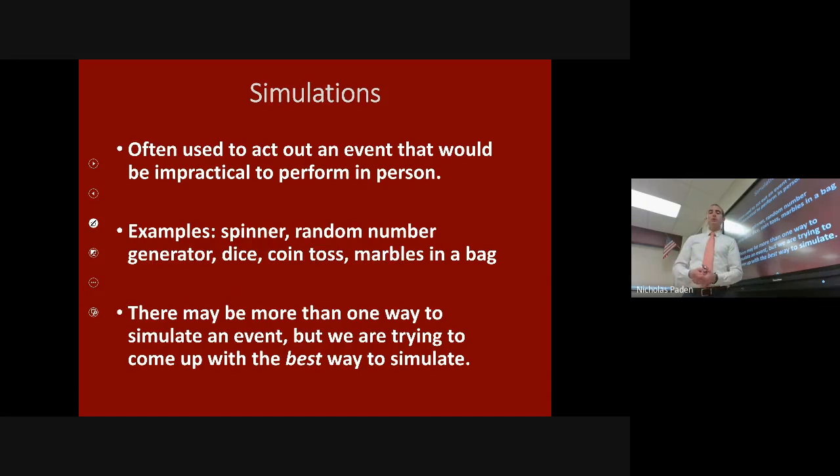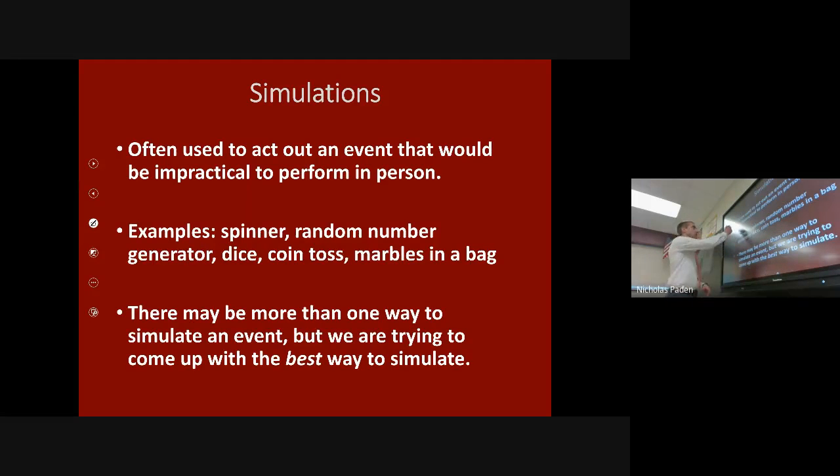There might be more than one way to simulate an event, but we're trying to come up with the best way to simulate. As long as you can explain correctly how you would simulate this event, there will be more than one answer to many of these questions. Some of them, only one or two would work, but there might be more than one answer to some of these. And so the key is to figure out which one would work based on how many choices there are, how many options there are, what the probabilities are, how can we best split up everything, and then can we explain which one we have used. So that's our goal for today.